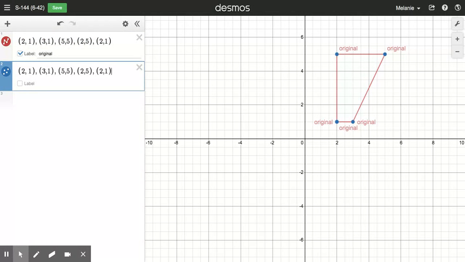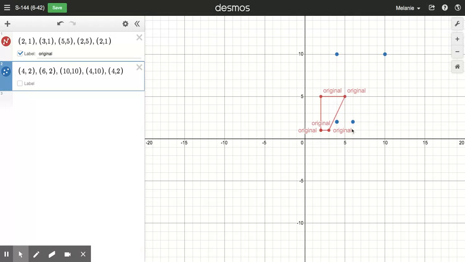I'm just gonna copy and paste them and then multiply each coordinate by 2. So 2 times 2 is 4, 1 times 2 is 2. We're gonna keep on doing that. 3 times 2 is 6, 1 times 2 is 2 because I'm multiplying each coordinate by 2. So this will be 10 and 10, then 4 and 10, and then 4 and 2. I'm gonna zoom out a little bit here and we see the four dots.